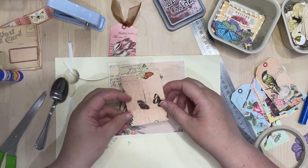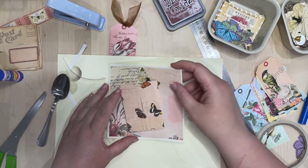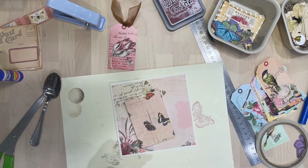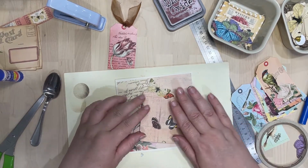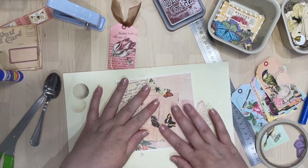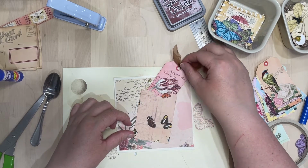But you don't have to do that at all. Don't feel obliged. Now, I'm just going to put that about halfway, and I'm just checking that I'm still in the right position with my card. Haven't turned it upside down. And I do try to clear my workspace as I go, otherwise it gets incredibly messy, as you can see. So maybe at a little bit of an angle. So we'll do that there, like that. And so I taped down the sides and the base, and now I've just pushed that down. And look at this. Our tag bookmark goes there.